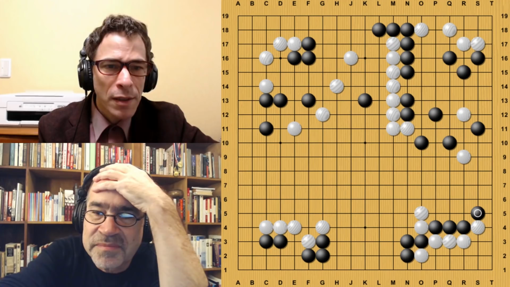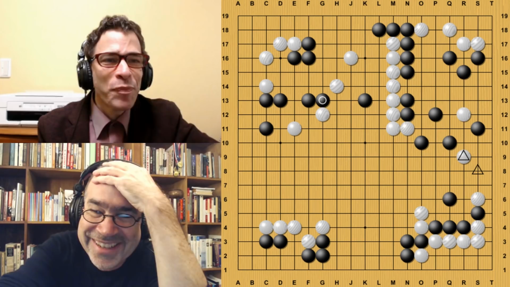Okay, we're back to the game. I'm remembering how to do this on KGS. It's been a little while. Okay. So Black pushes through here and cuts.